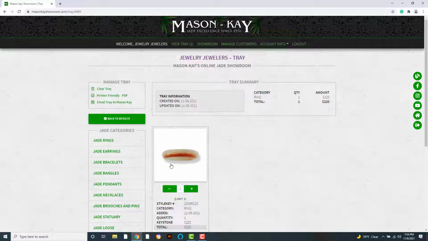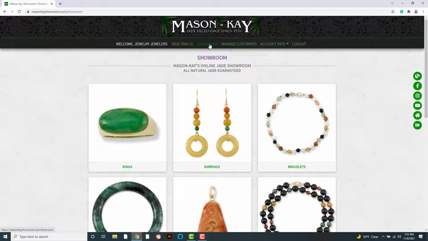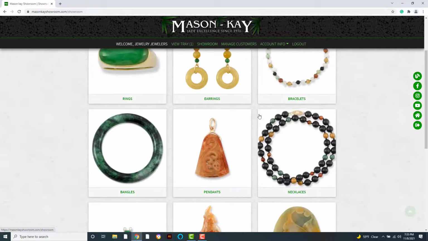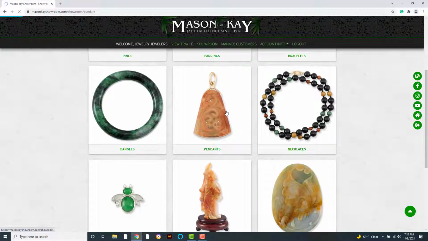This isn't exactly placing your order because a Mason-Kay staff member is going to follow up with you after you send that email. Just to clarify, you will not receive your order confirmation immediately. It will have to be after you've spoken with a Mason-Kay staff member who's going to follow up and confirm your order.